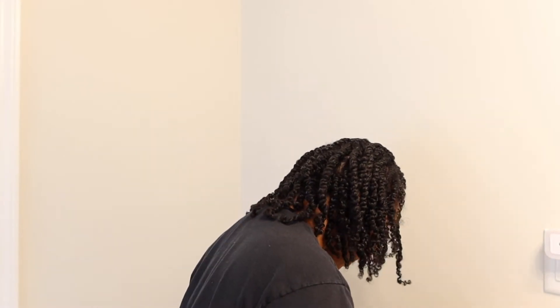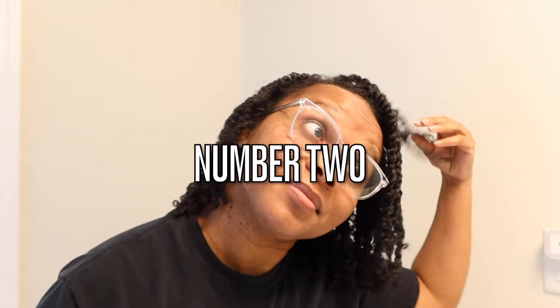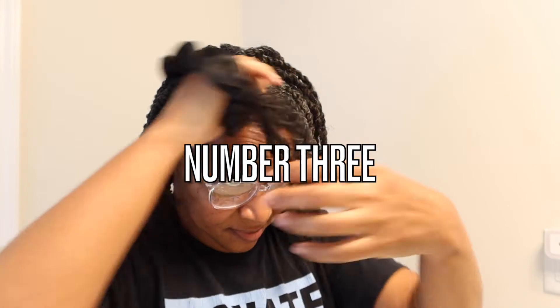Number two is putting your hair all the way up on the top of your head with little tendrils hanging down — a little bun with your bangs hanging. You may have some pieces falling out in the back and that's fine too. It's a cute hairstyle and it's out of the way.